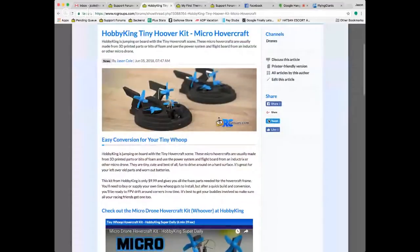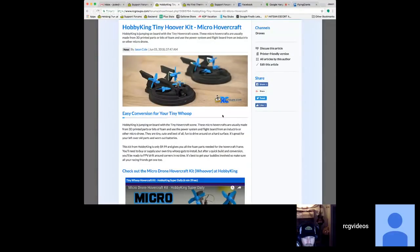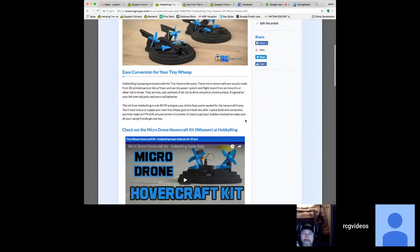So the Hobby King Tiny Hoover kit. This one appears to be a foam kit, and it has all the foam parts. And the foam ones are actually higher performance than the 3D printed ones because the 3D printed ones are much heavier. Maybe more durable, I don't know. But the foam ones like this have a lot of power. I've seen guys jump in them and catch air for a good little bit. They just seem to do a little bit better than the 3D printed stuff. So let's watch the video.